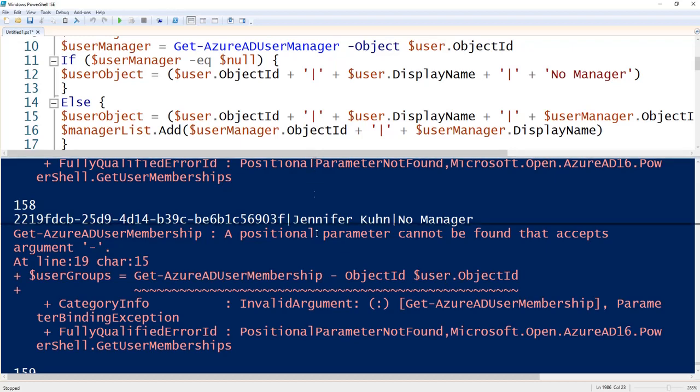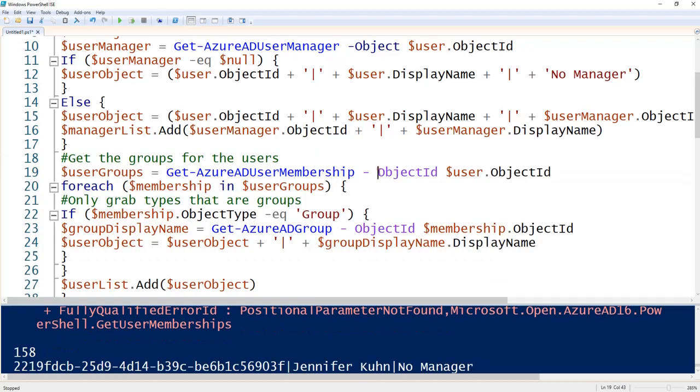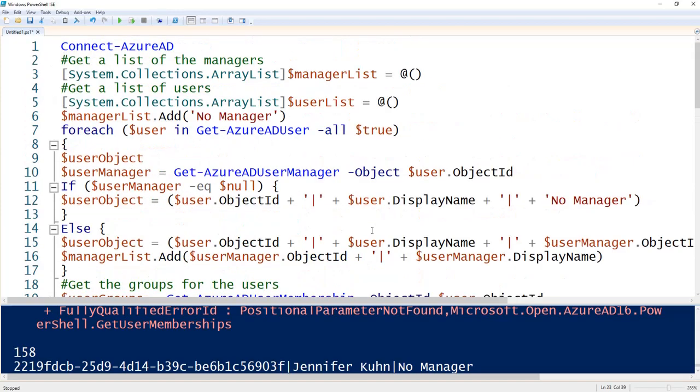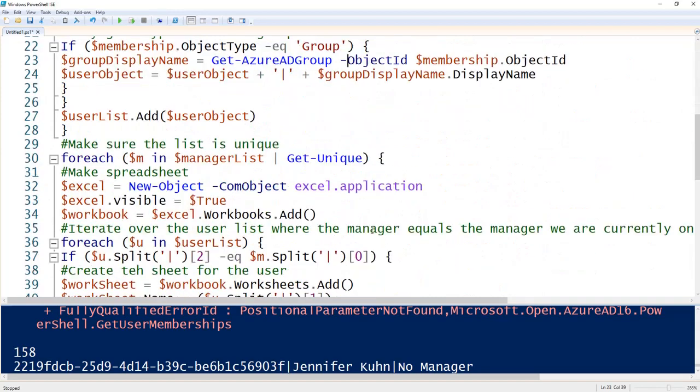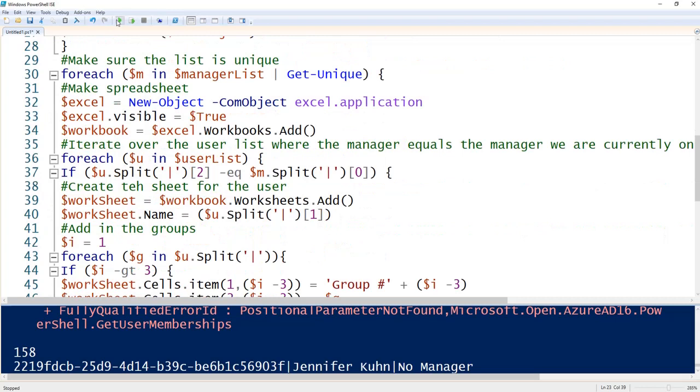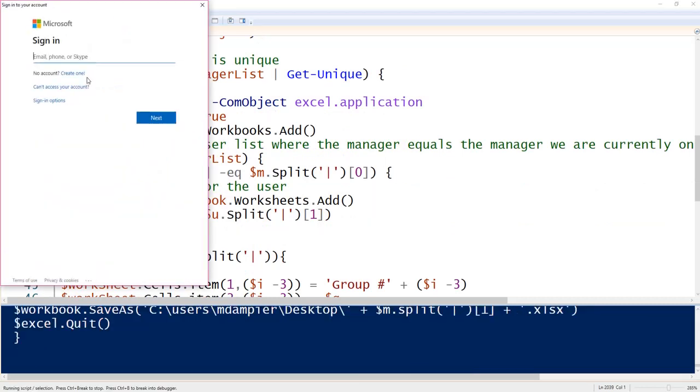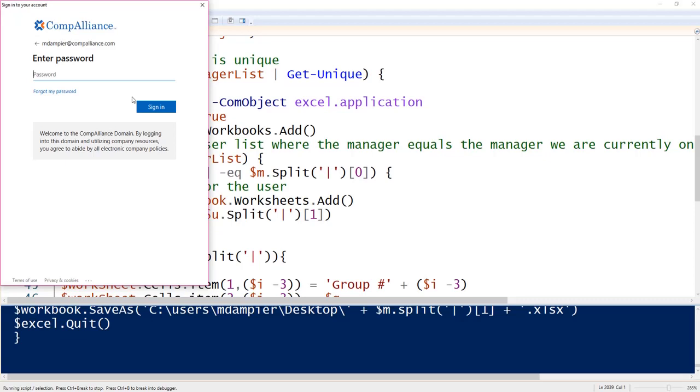Object ID. Of course, something I do all the time is I put spaces into areas where I do not need to have spaces, and that is what happens. So once again, I could have actually commented out and used my existing session for this. Make sure I do that again if we end up having to rerun this.